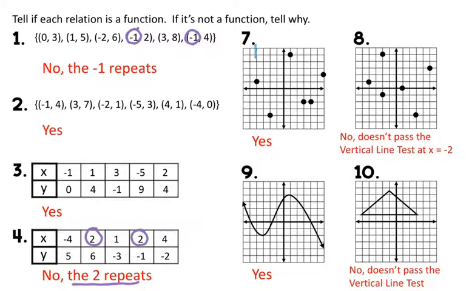These ones with the coordinates can be a little challenging. I usually draw a vertical line down each one to make sure that there are not 2 coordinates on one line, so you can see that. So that's not a function. If I'm looking at number 8, right here, I've got 2 coordinates that lie on the same x line, so it's not a function. If I draw a vertical line, it's only going to cross once, so that's a function. And if I draw a vertical line, you'll see it crosses twice, so it's not a function.